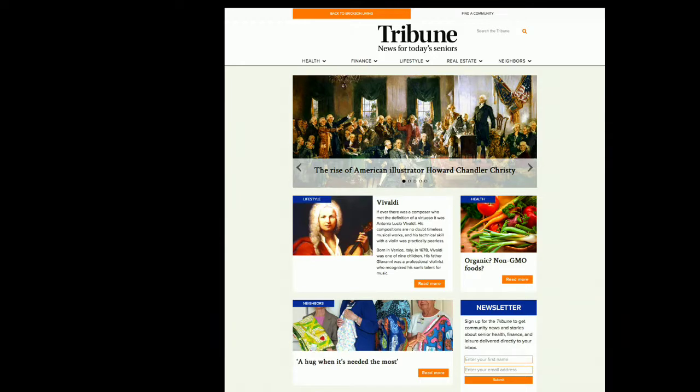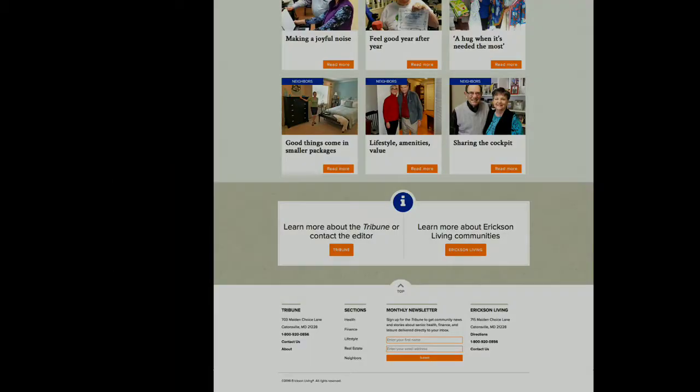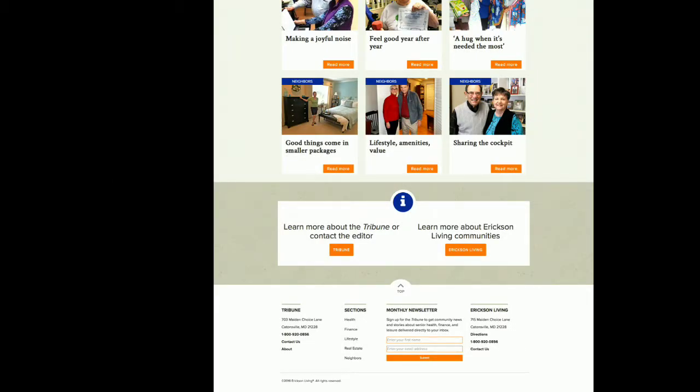This is our news site. I'm going to step it up a little bit here, but this is our news site. We revamped this when we redid the site. It was a separate site, and we merged it into our main site. Again, we tried to keep the content browsable, use really big, large blocks, and use headlines that connect with people. Same calls to action, same large blocks, same orange.